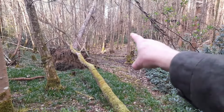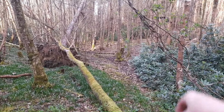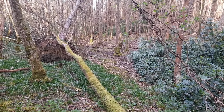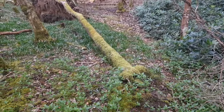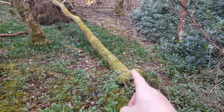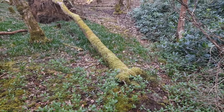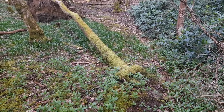The fox tends to go that way. The deer tends to go up that way towards the other camp, the little bushcraft camp. And this fallen tree here is where, if there's any leftovers of food, we stick it on the end there for the fox to hoover it up.